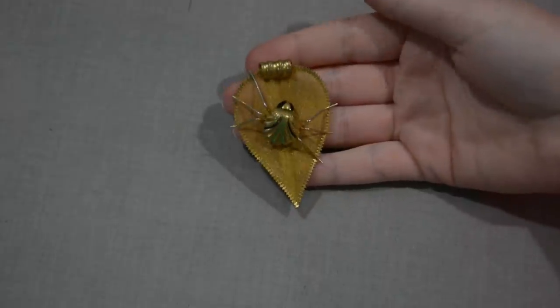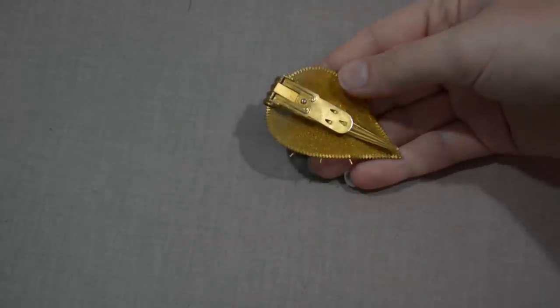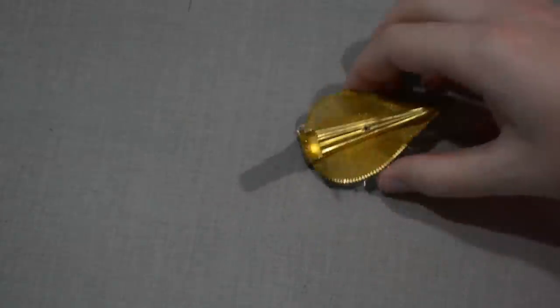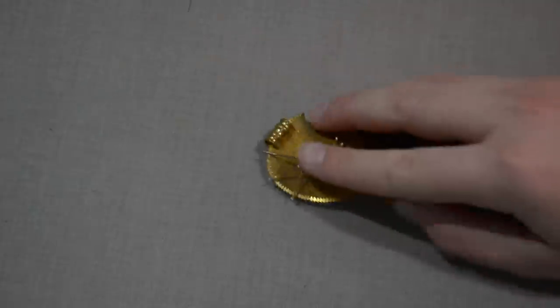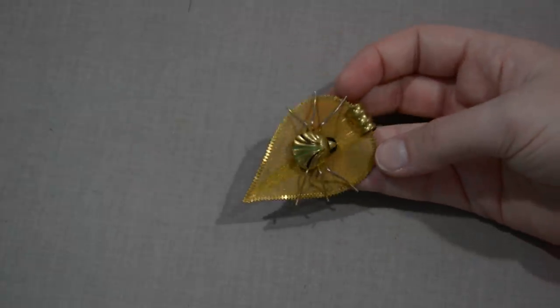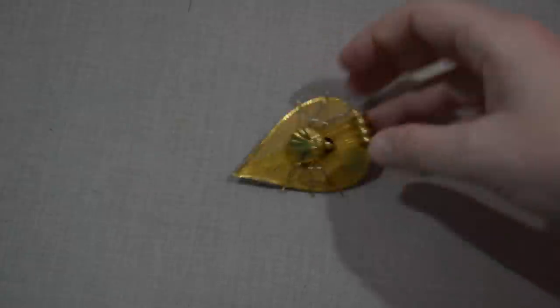This is just one by itself, which I do try to get pairs, but this has a little bug spidery guy on it, and there was just no way I wasn't going to snap that up because I collect spider and bug jewelry. This little spidery guy with black and green enamel on him — there was no way I was going to pass this up. It is a shame to only have the one, but sometimes dress clips were intended to be worn alone, and I anticipate that may have been the case here given its larger size.